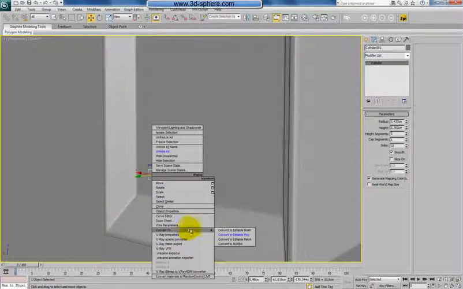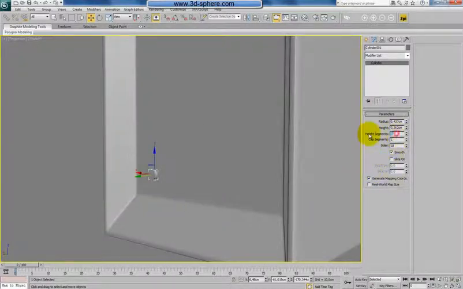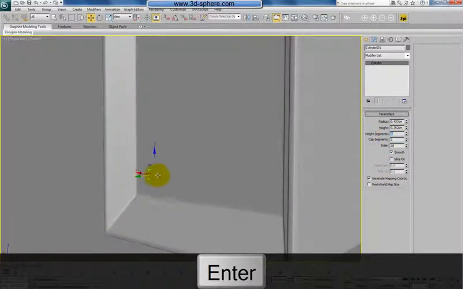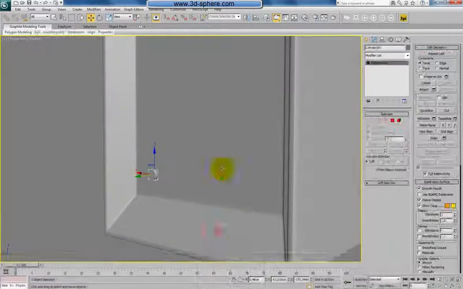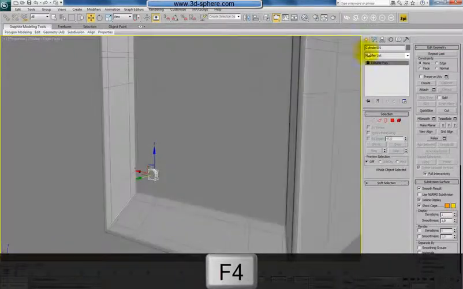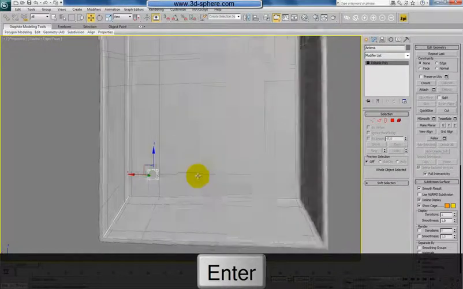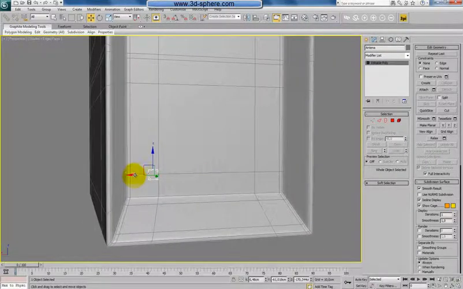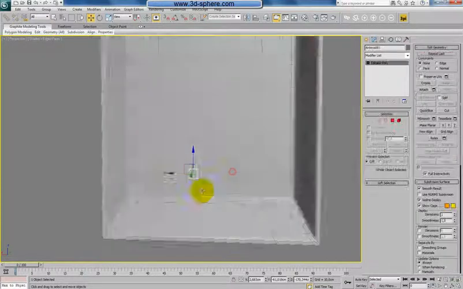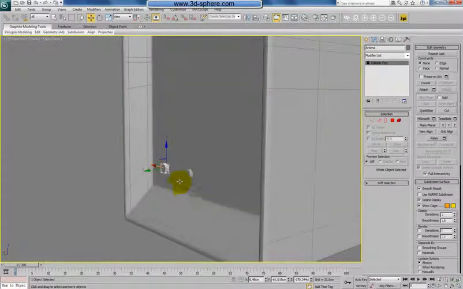Okay, convert to poly. One segment first. 18 will be fine. So let's call this antenna. And actually, I think I can copy that and use it for something else later.